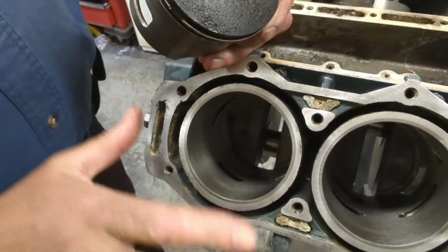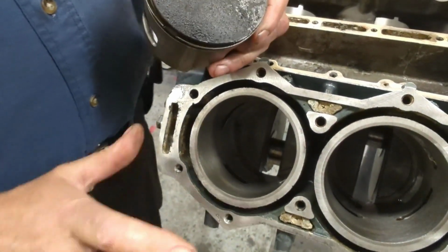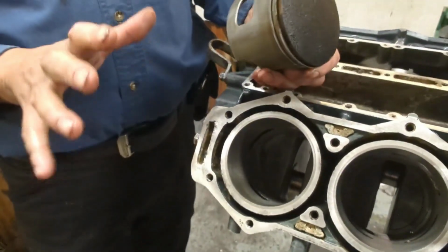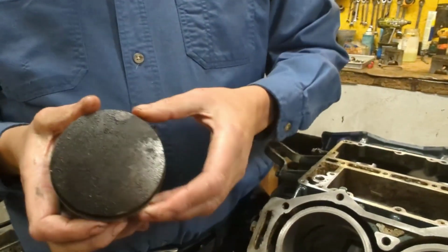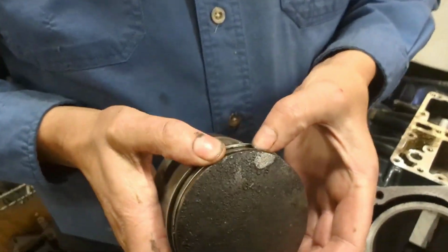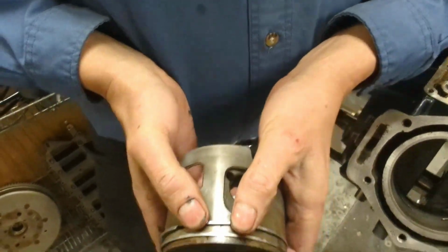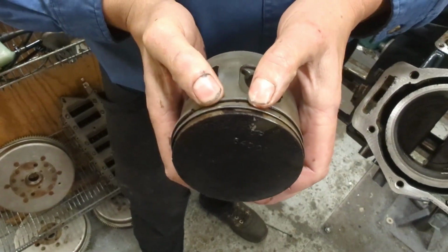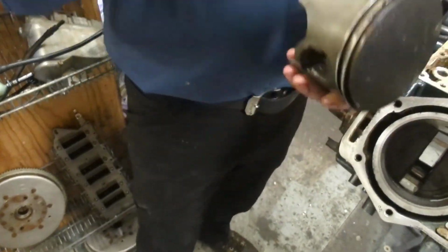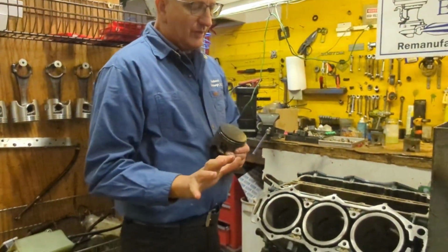Now sometimes it takes quite a while. You know, if somebody had meticulously taken compression of this motor, I believe they would have caught it and said, hey, you've got low compression on one cylinder, because as you see, these rings have spring to them. That's what makes compression. When they're not on that alignment pin, it wouldn't have compression because that ring would be stuck.